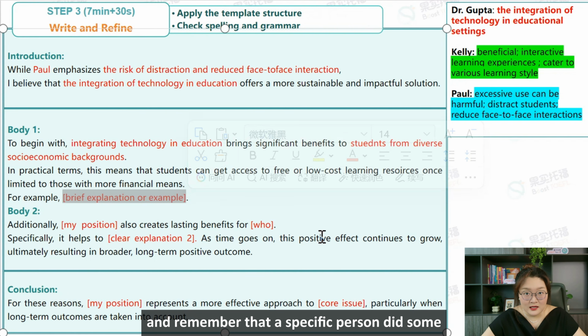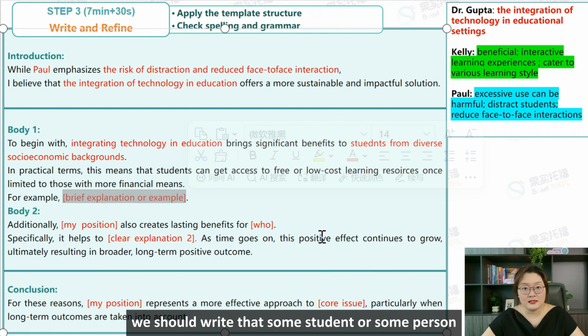And remember that a specific person did some specific things and get memorable outcomes. Okay, so here we should write that some student or some person learned with technology and get a very good result, right?